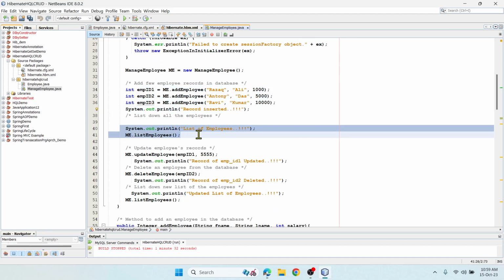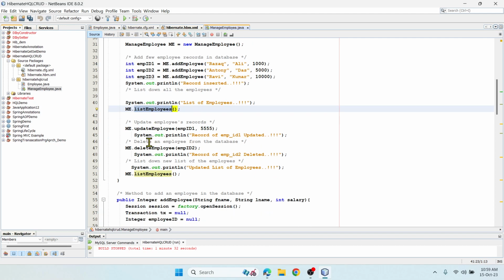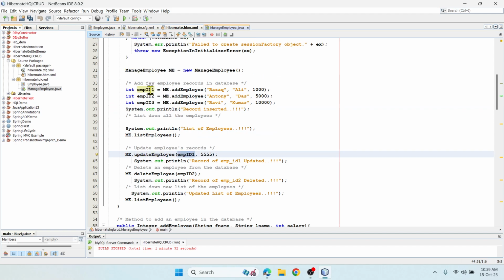Now, similarly, I'm using this list employee, which will go to the list employee method, and then it will display all the records, where we have used HQL. Now I want to update EMP ID 1, which is already inserted. The salary should be updated as this, so the number 1000 should get updated to 5555.